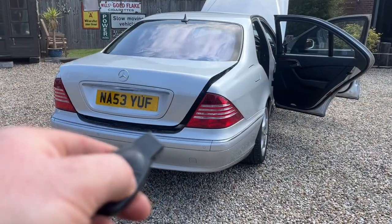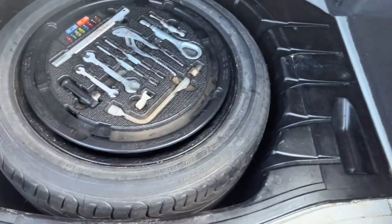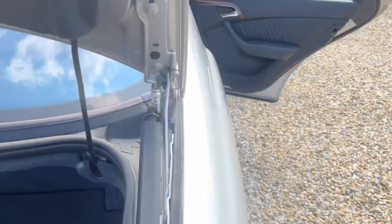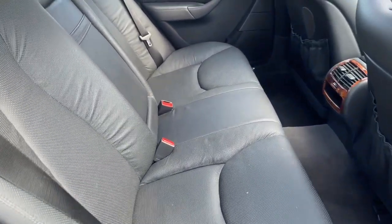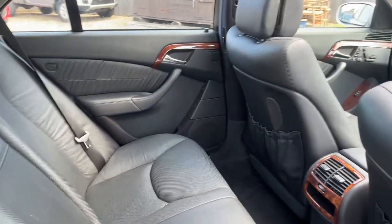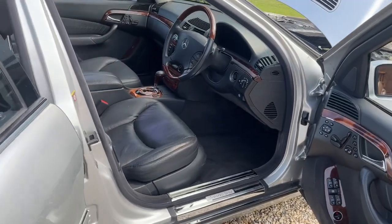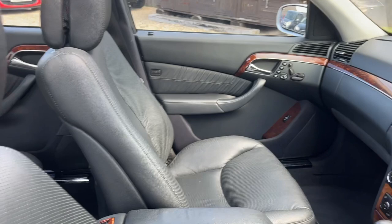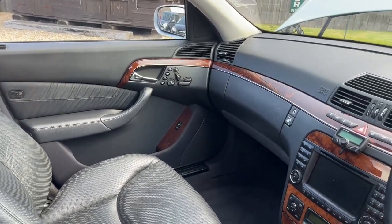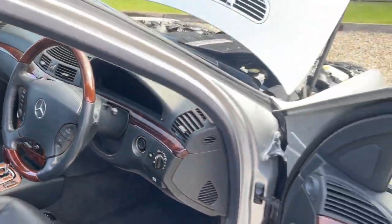Right, we'll take a quick look inside now. Massive boot area. Warning triangle present. Tools and spare wheel. Massive specification, too much for me to list out. But you get the general drift: perforated leather, electric windows, electric seats that seem to do all sorts. Electric mirrors, electric steering column which moves out of your way when you switch your car off. Radio, sat-nav, although I don't test sat-navs, but it certainly brings up pretty pictures on the screen.